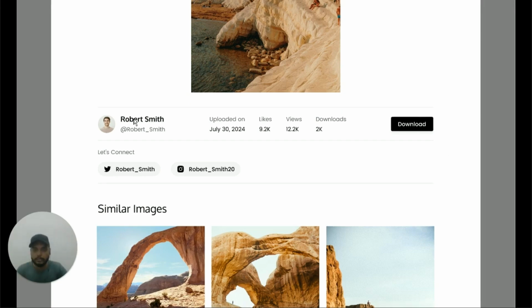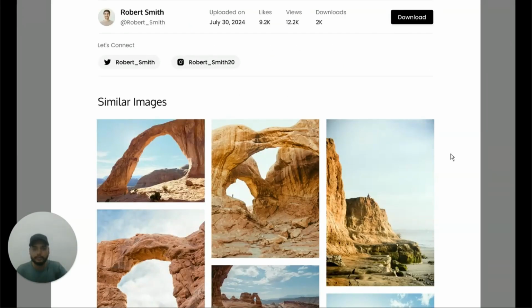Here we have user information, up to the date, views, downloads, and then we have an important element which is our CTA button, and it's standing out in our design so that users know that it will download the image. And then we have a social media link here. When you click on any of these links, it will take you to the social media account. So you don't have to type or copy the username and then paste it into the social media.